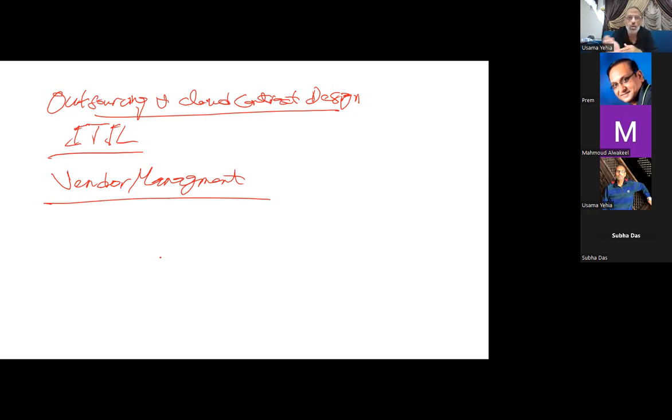If GDPR, CSA STAR 1, 2, 3. What are the different jurisdictions it covers? What are the different data center locations it has? Can it control the data and its location for your environment or not? Then you have to discuss any requirements which you defined before and give them to it, to check if it will be able to achieve them or not. This will be one of the most important factors to evaluate vendor management.